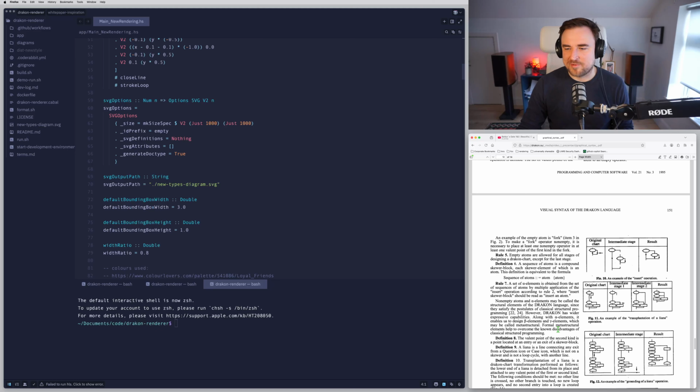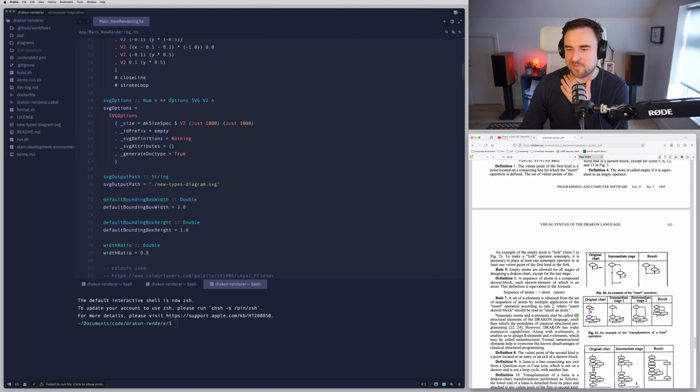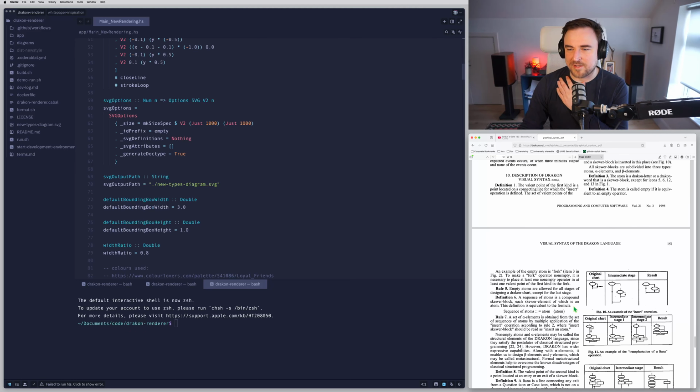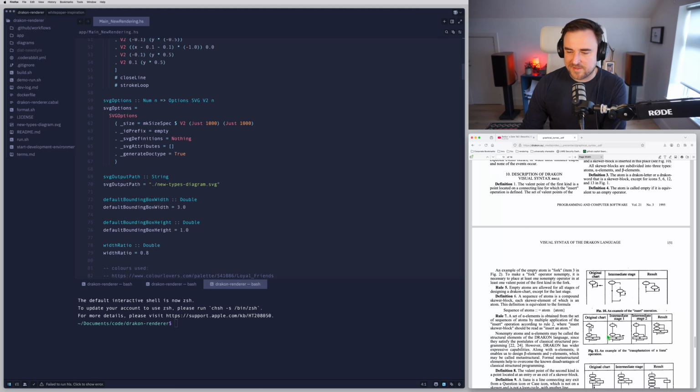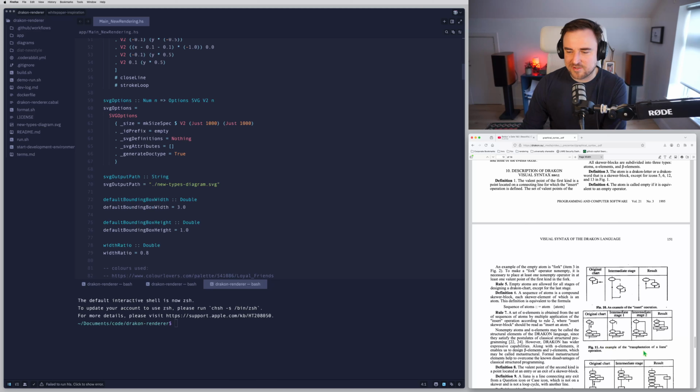I'll get to the bottom of it, but what I'm thinking now is that, well, we definitely made a huge leap forward with the new implementation of the types. I think there's still a good bit of work to do. Like, for example, this is called the transplantation of a liana. A liana is a term that I don't even have in the render yet.